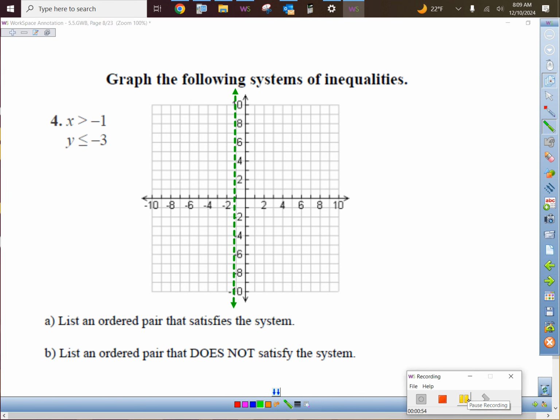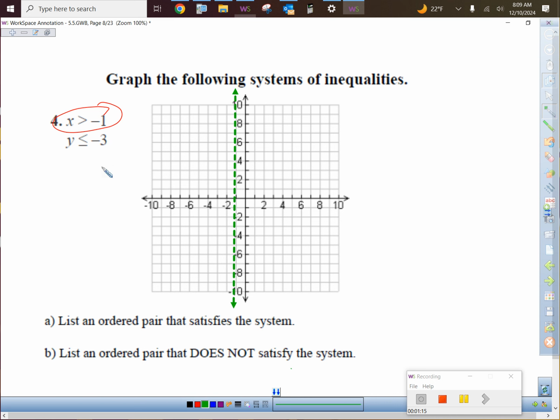But here's the weird thing, that's not just the one thing that we're supposed to graph. We're supposed to graph a couple of things on this one. So we are supposed to shade this guy. Where do you think the greater than means we would shade? You can't go above or below a vertical line. You can go to the left or to the right. Where are these X values greater than -1? To the right of it or to the left of it? To the right.